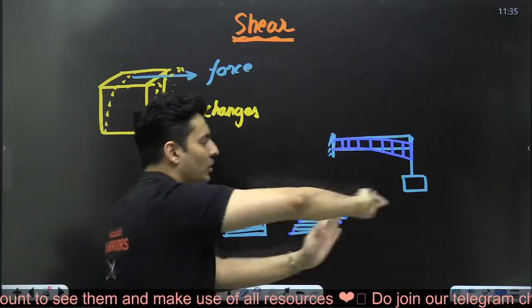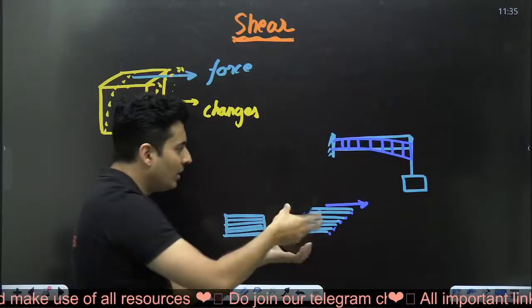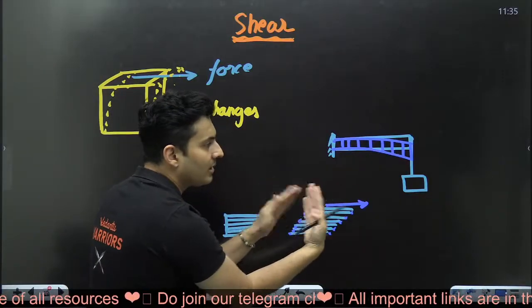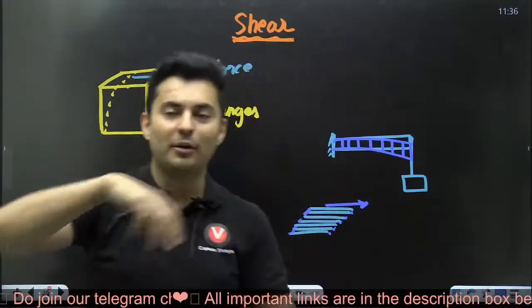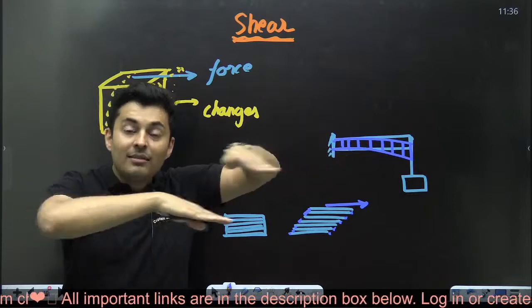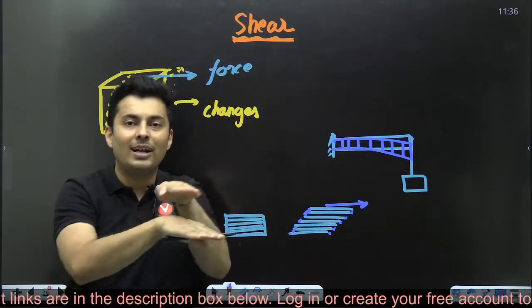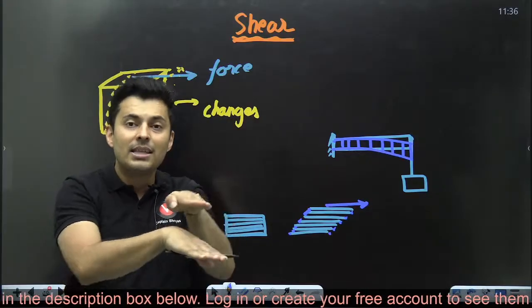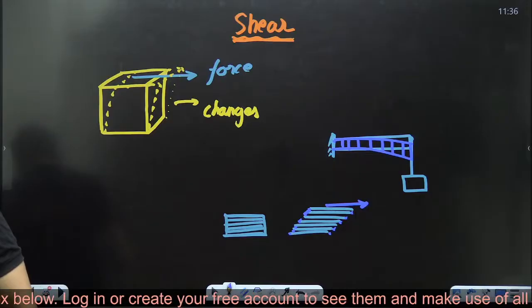The tire will push the upper surface behind and the bottom surface is being held by the ground. So you will see there is shear forces involved, shear deformation involved even on a normal road, because one part of the road tries to slide with respect to the other. So whenever there is sliding of one layer with respect to the other, that is basically shear. Is it now clear in your head, my dear warriors?